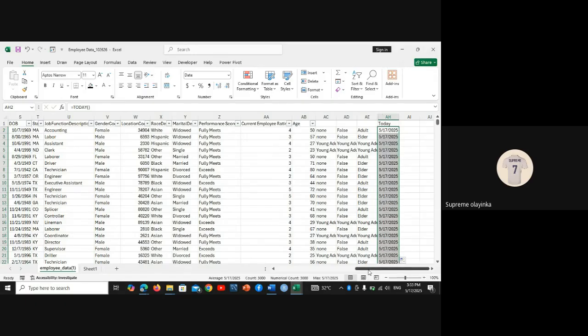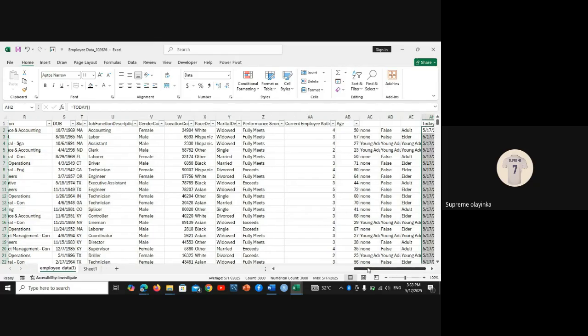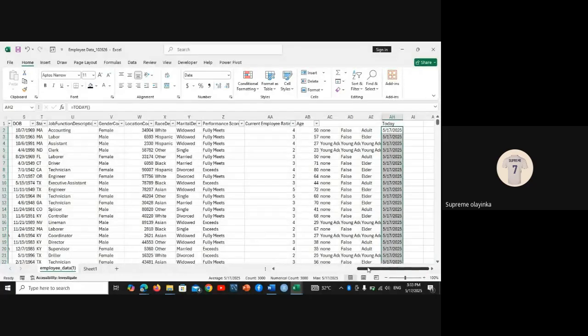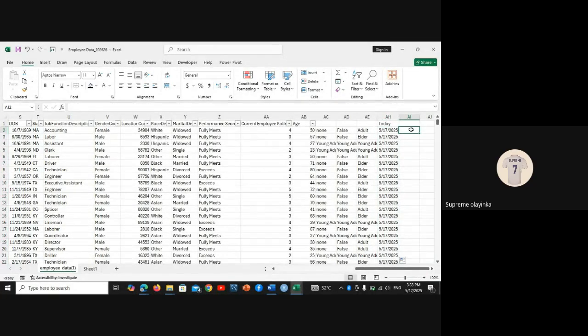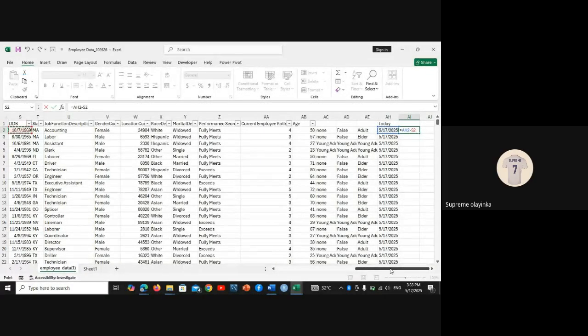Now what do I want to use this for? This is date of birth, this is today's date. To get their age, that means I'll subtract date of birth from today's date to get their real age, right? So I'll just do equals this one minus this one, right? Then if I decrease this, I can see it is returning 20,311. That means this person has lived 20,311 days.